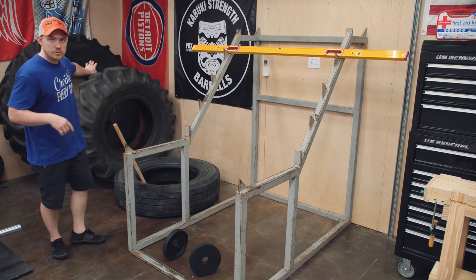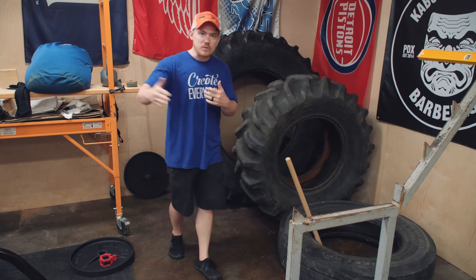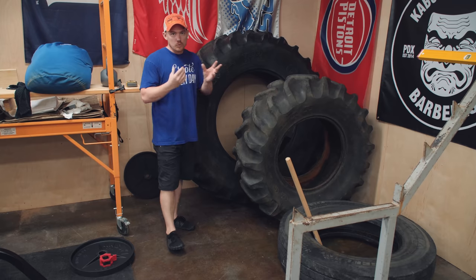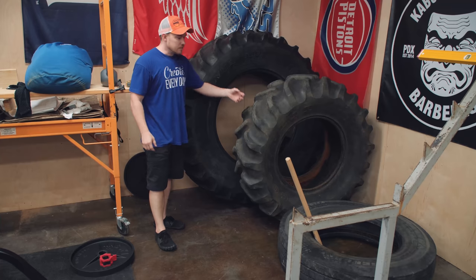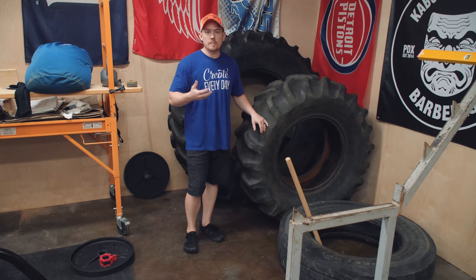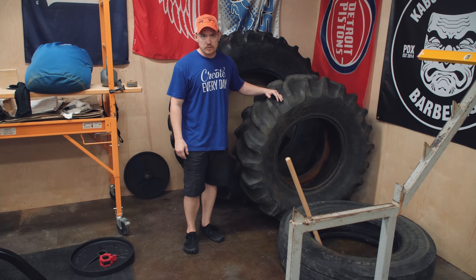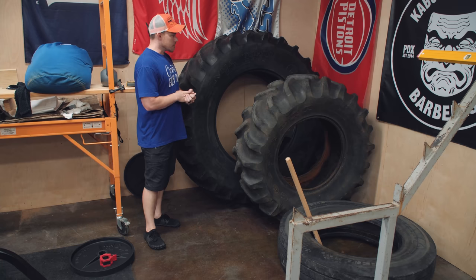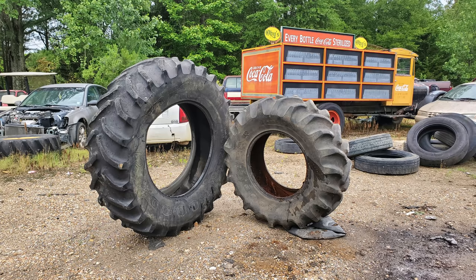I also have some tires over here. You can get these tires for free — just call around to any tire shop, especially a little bit outside the city limits. More rural tire shops will have tractor tires, and heavy equipment repair shops will probably have these tires too. Tire shops have to pay to dispose of these, so being able to give them to somebody who will reuse them for free is something they have absolutely no problem doing. I called around to a couple shops and found one that had a mound of tires to pick from.